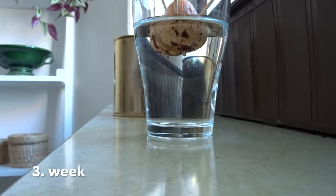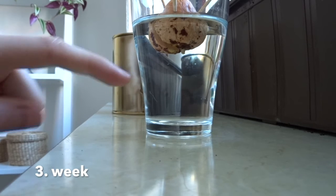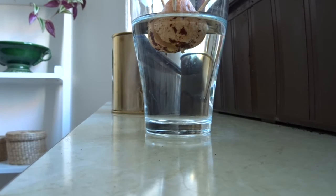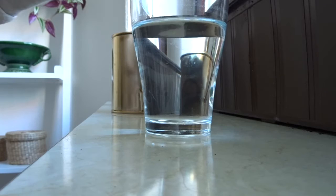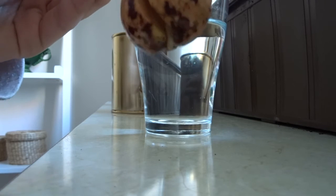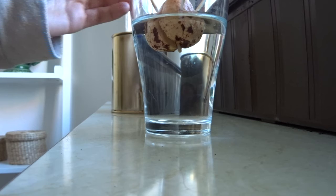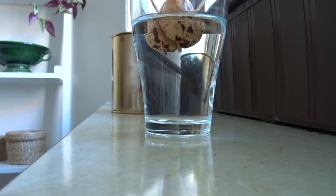Okay guys, week number three, and I positioned it like this so you can see that there's a teeny tiny bit of root. So it's so weird. See? It's coming out, yay! So it took me three weeks to actually have some results, and I guess I'm gonna have to keep it like that for the next three to four weeks.